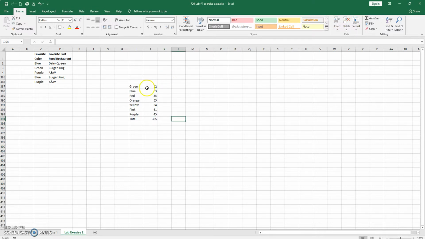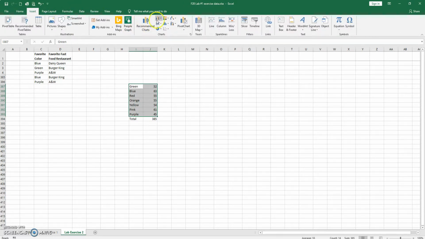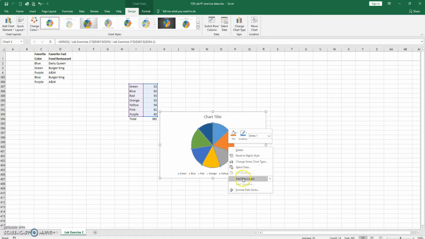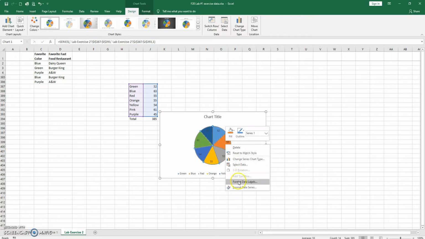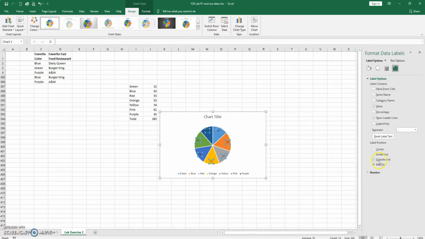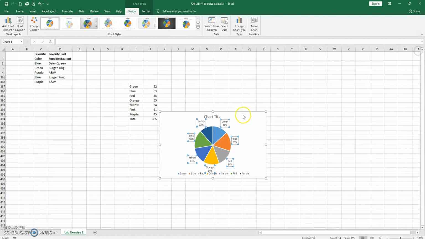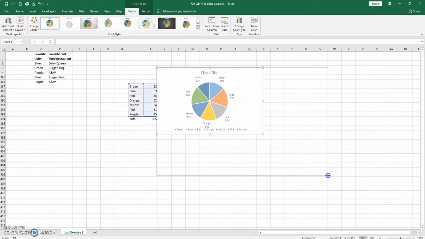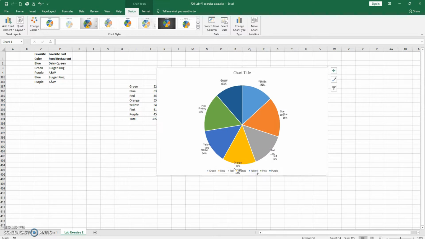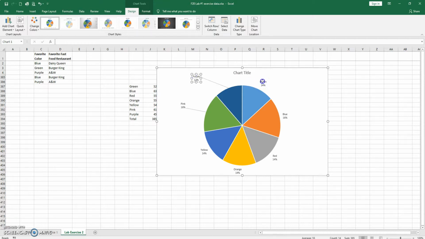Now what we want to do is create a nice little pie chart. When you create that chart, don't include the total. And there is a nice little pie chart. What we want to do here is add the data labels, format the data labels to put them outside, and to show the category name. And instead of the value, we want to show the percentage. Make that a little larger. We can get rid of the legend, and we can take these values outside, and they will be joined by what's called a leader line.